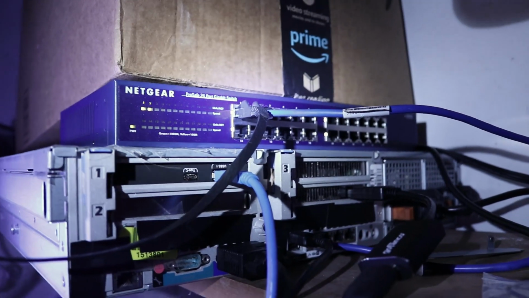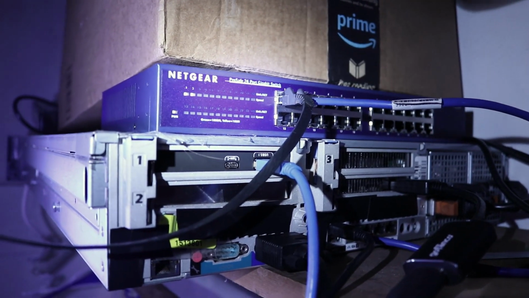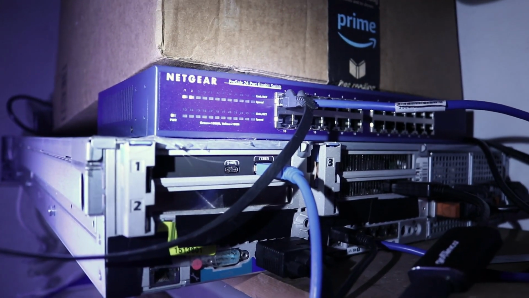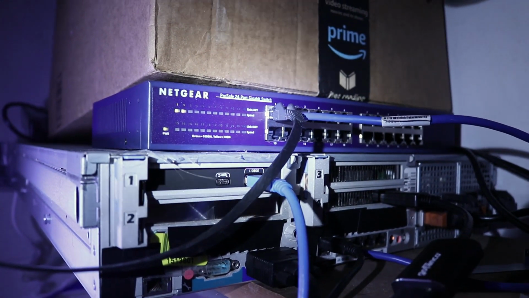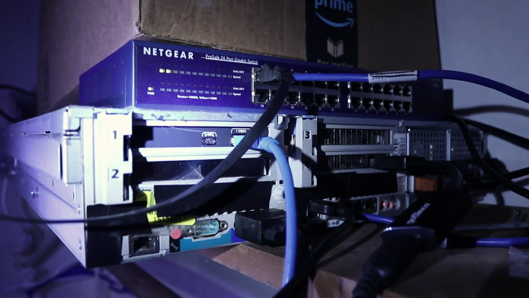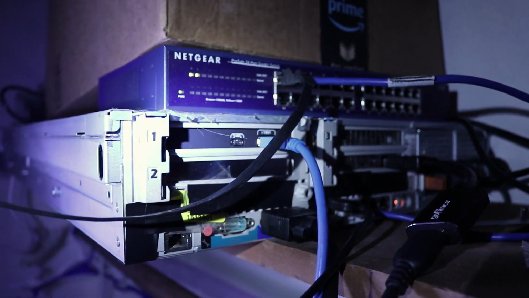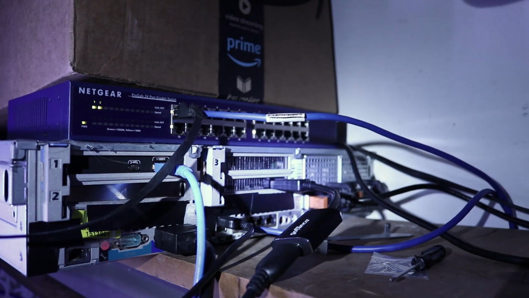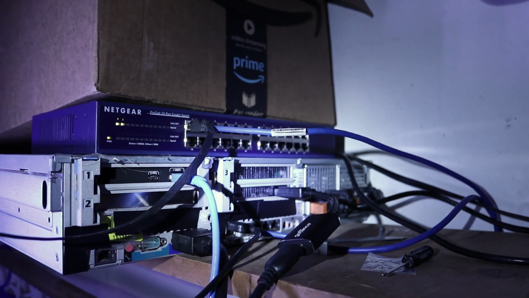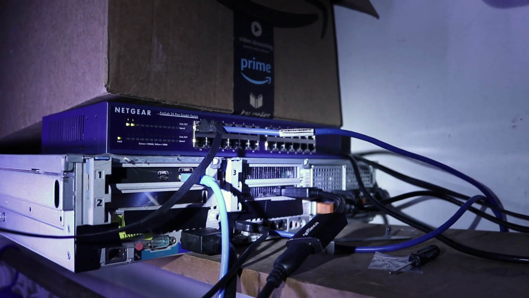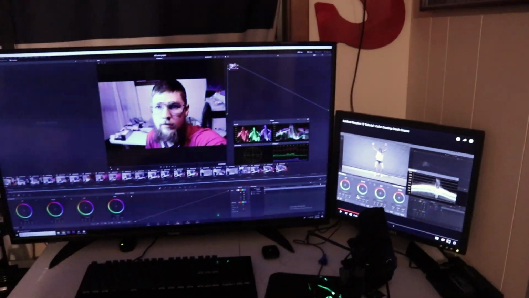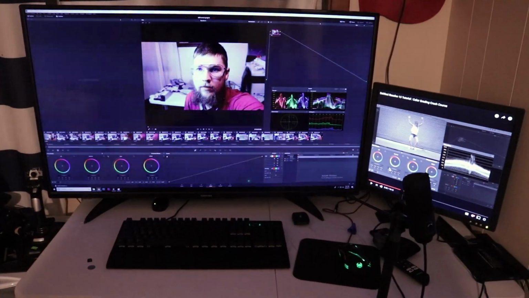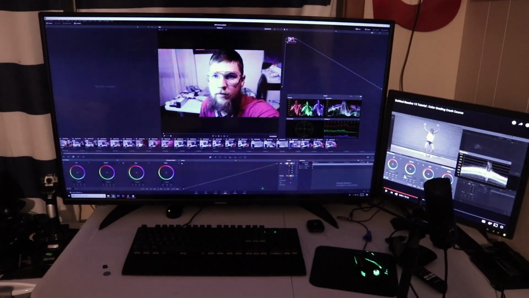I've added a few other things since the video, and this is going to be in a separate build video, but I have a USB-C and USB 3.1 expansion card added. I also added an NVMe drive for a scratch disk and an internal SATA drive that doesn't run through the RAID card, and it is going to be running my boot drive, which is a 1TB Samsung 850 Evo SSD, and that's been working really well.